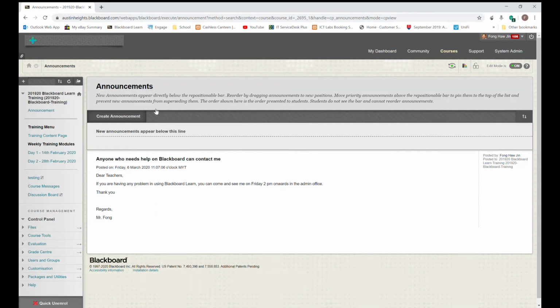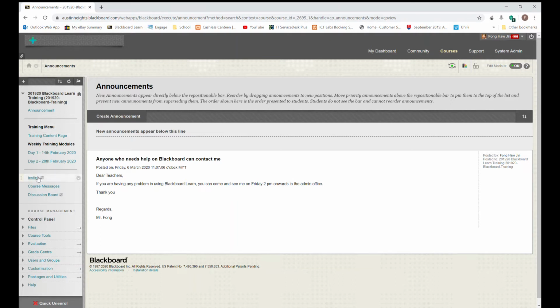Let's introduce. There are three main areas: the top area, the left area, and the contents area in the center here. Okay, on the left hand side is a place that you need to manipulate and make changes, and this course management is only viewable to teachers. Many controls are here: reports generation, test generation, access to previous tests, copying of courses, etc. They have hundreds of commands there. Most of the commands you are not required to use, so I only mention what you are required to know.